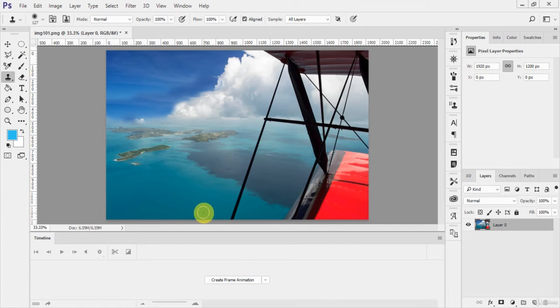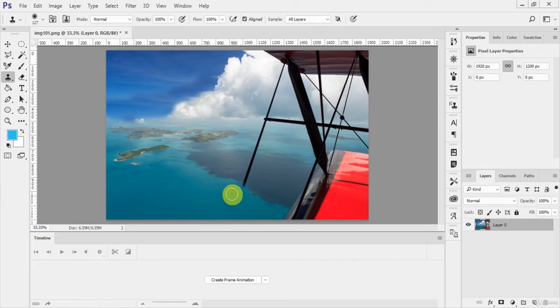I have selected this one, hold down your alt key like this and make a single click, then move your mouse here, hold your mouse and make a clone. You see, here is my icon, and on the right-hand side there is a little plus, showing the area that I am cloning in my image.